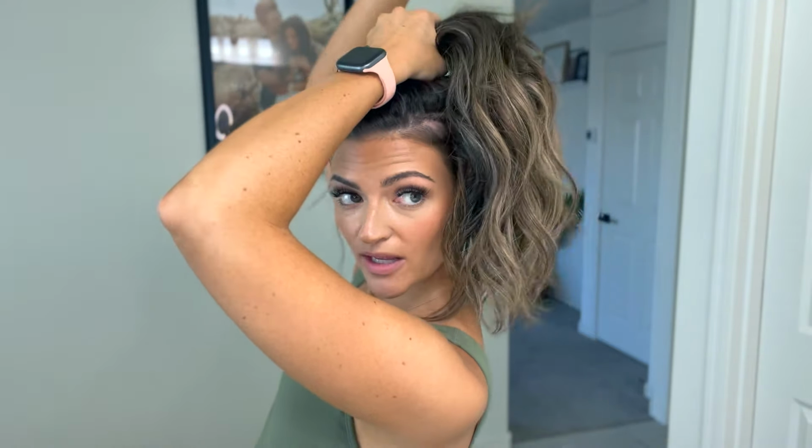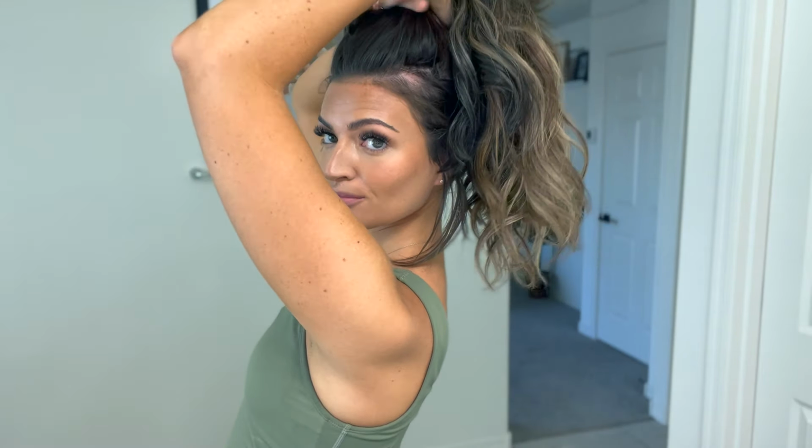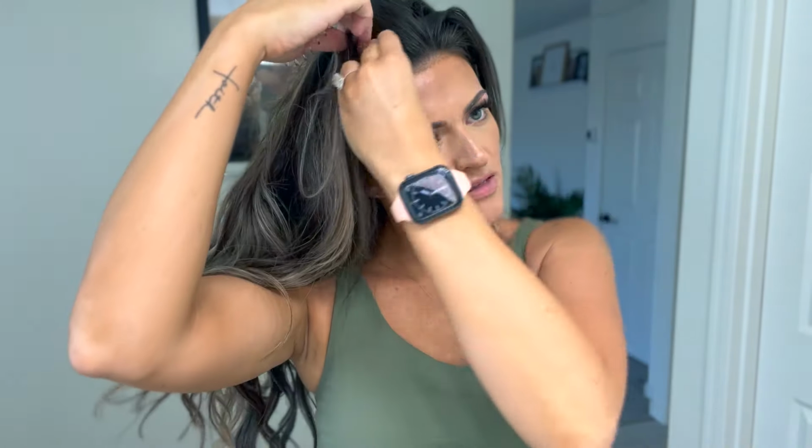A ponytail. Are you kidding? It's heavy. It's definitely heavy because I'm wearing a lot of hair. So just use two hair ties or whatever. And then this little guy that I kind of move to the back, just bring him back to the front.